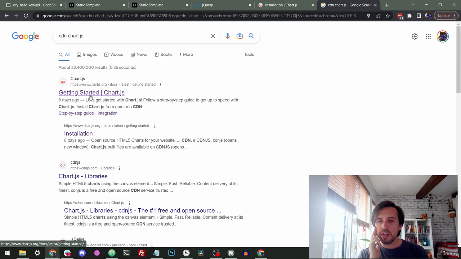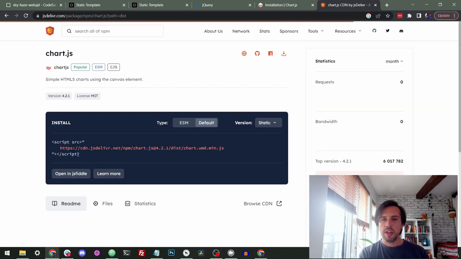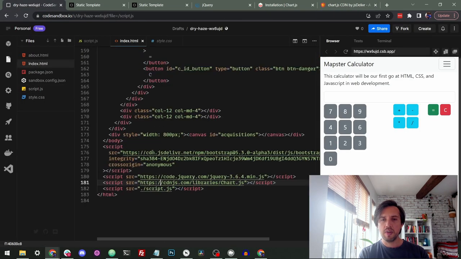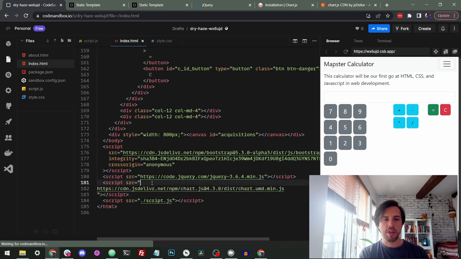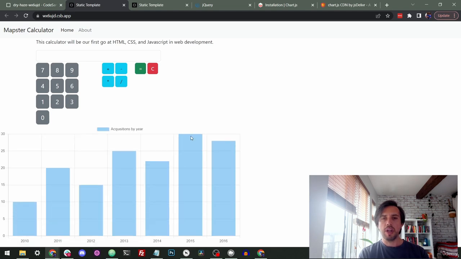And okay, it gives us this example, but there's other ones. Maybe we'll go to this one, and we'll just see this gives us a different type of script tag. So we try loading this in instead. Okay, so go here, we try loading that. Now we press save, and oh, a chart appeared. Look at that. So, okay, so now we have this whole chart.